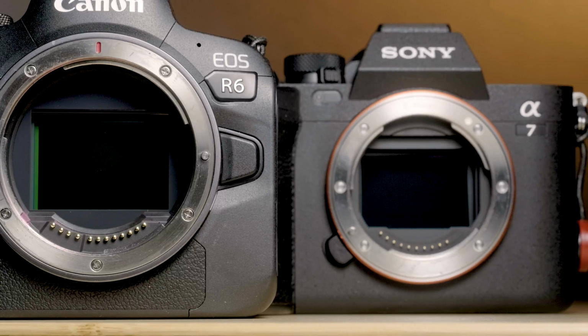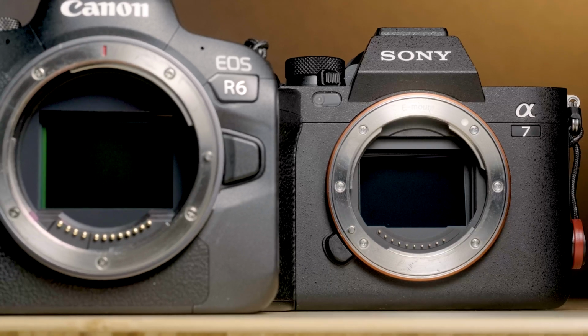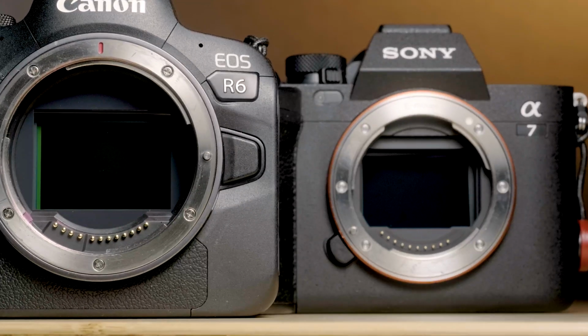And then I'm not sure which order I'm going to post these, but I'm definitely going to do a review separately on the A7IV specifically. And I actually realized I haven't done a specific review on the Canon R6 as well, so that one will be coming too. And if you want to learn more about kind of my picks for wedding photography, I made specific videos about building a Sony kit and a Canon kit, which you can find in these videos right here.